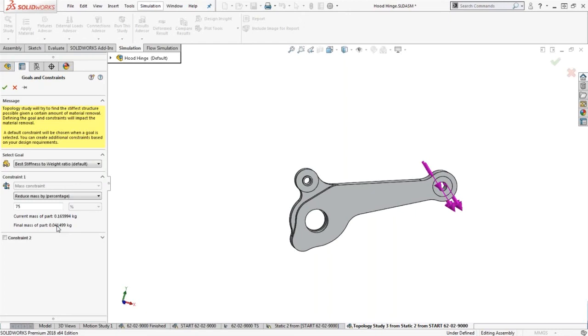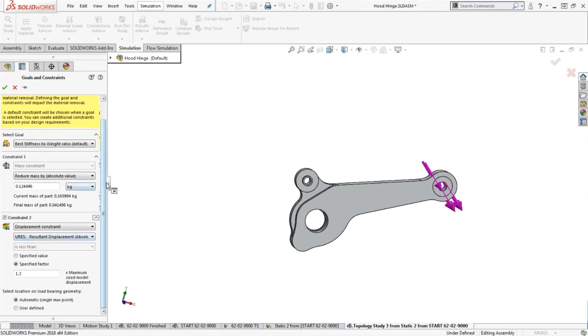It won't necessarily tell you whether it's going to go above yield or anything like that. It will give you an idea of what the stresses are, but ultimately what you'll get is some interpretation of what the shape could be, and then you can create that shape and rerun the analysis and see if it satisfies your design needs, right? So you see that I can reduce this to a certain percentage or reduce it to an actual absolute value, right? So it really depends on what criteria you need, whether it needs to be a specific weight.